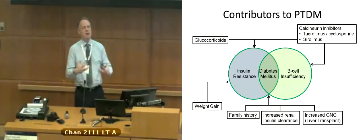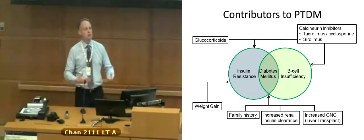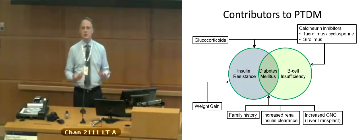I tell my patients it's a cruel irony that when their kidneys fail, their diabetes gets much better. It becomes so easy to manage diabetes when people are on dialysis or in end-stage renal failure, because the insulin their body produces lasts so much longer. The unfortunate part is that when they get their transplant, everything turns around — a 180. The insulin their pancreas produces is no longer close to enough, the kidney is working and clears out that insulin, and also the new kidney is a minor source of glucose, about 5% of total endogenous glucose production.